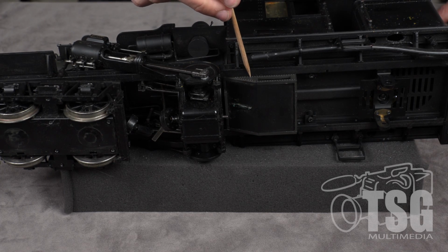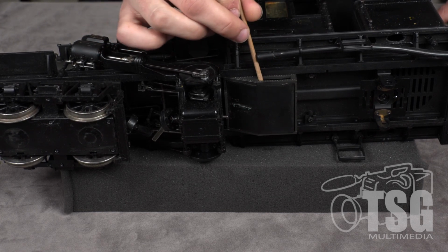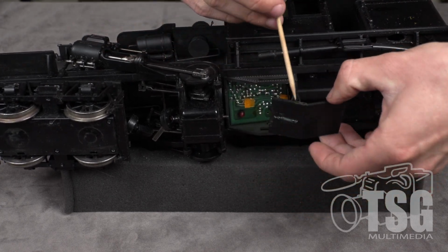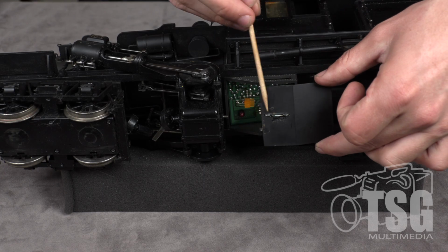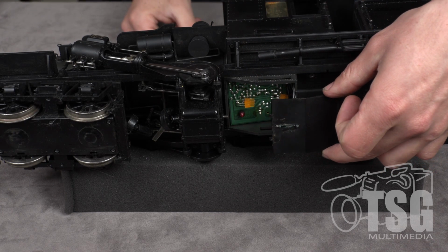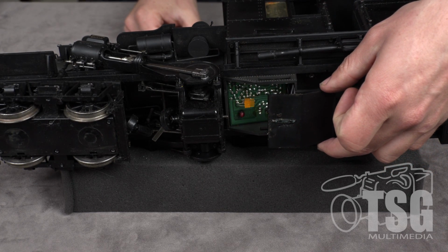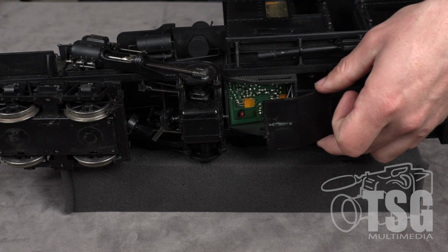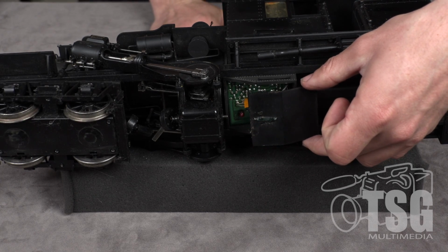Before we connect all the driveline pieces, I mentioned that we're going to be putting the speaker in the firebox here. This bottom plate of the firebox actually comes off like this, and you can access it and put stuff in there. This is actually an aftermarket reed switch that someone added for a chuff sensor, for older sound decoders that would use a chuff sensor and didn't have something like back EMF to be able to detect motor load and stuff like that for timing the chuff.